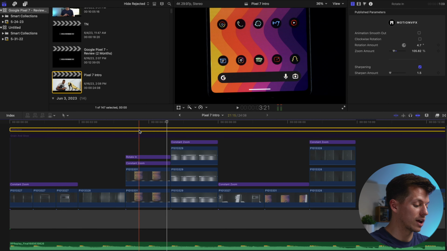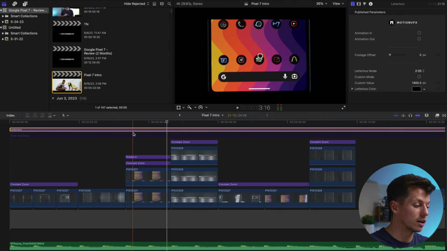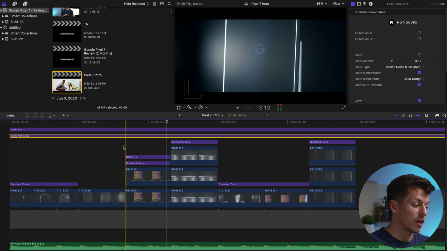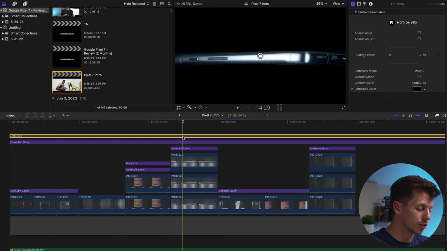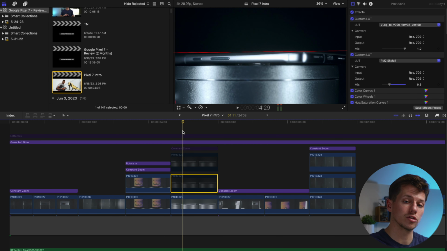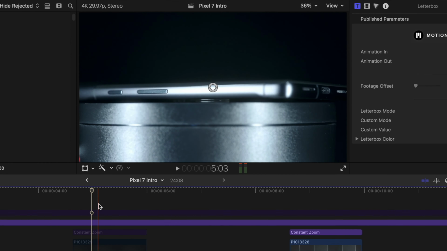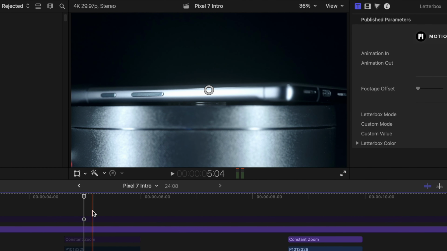And then of course the same thing, the letterbox, put that on, and then add the glow, and that's the final clip right there. And then for the next clip, it's essentially the same principle as the one I just did beforehand. So let me turn off everything here real quick. This is what it looks like before I do anything to it. And it's just my phone sitting on top of the rotating plate.